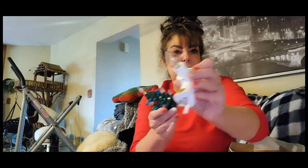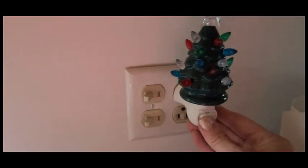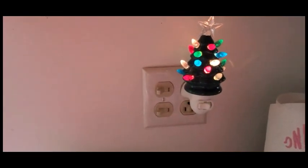Oh my gosh, you guys, this is so cute. It even comes with the bulb. Amazing. Okay, so we're gonna go plug this in. Look at that. That is just adorable.